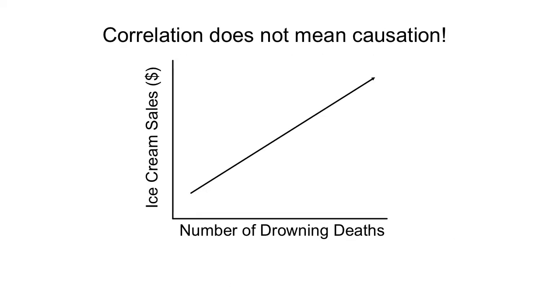Now I'm just going to throw this in because we're talking about correlation. Correlation does not mean causation. This is a really important thing to understand. If you only remember one thing from this entire course, I would say this is probably the most important thing to remember. Correlation does not mean causation.